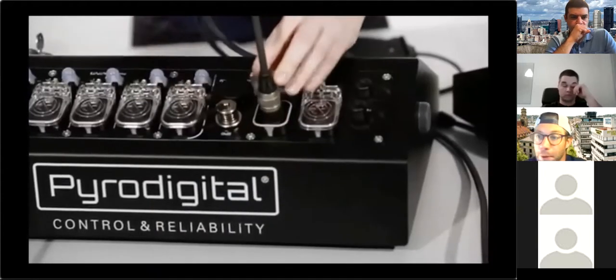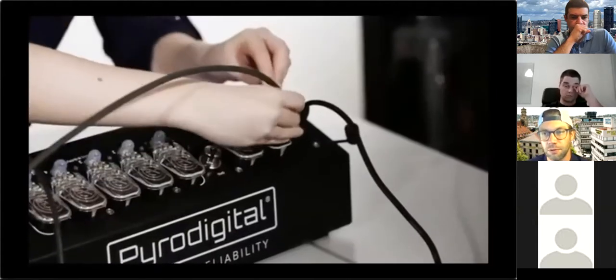And in this video I will show you how to synchronize two different field controllers with the PDFSK master feature. First of all, you have to connect the two field controllers with each other. You put the first field controller in timecode out and the second in timecode in. Now that they're connected, we can go to the first field controller.